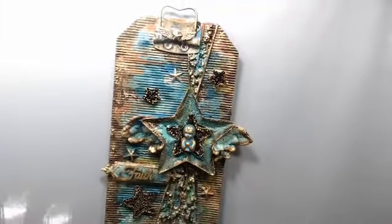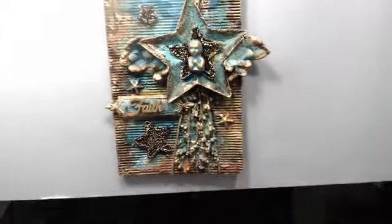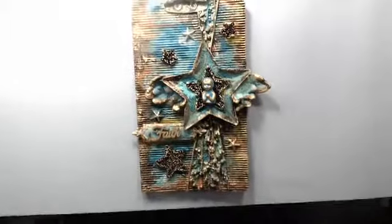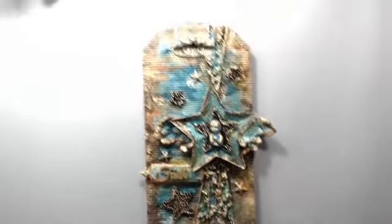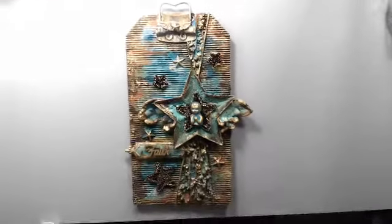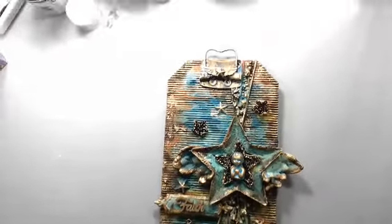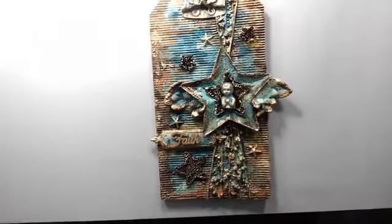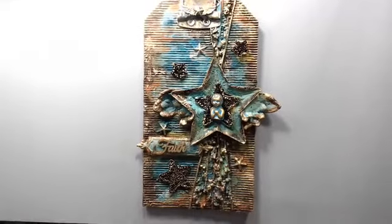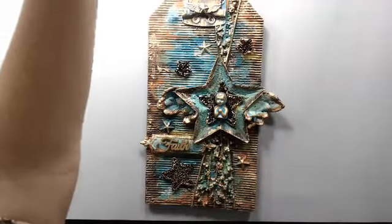Here is the project, and I have to sometimes hold on till I get my camera properly. And also, I can't see. No, it's not well. Okay, I do prefer my other computer. So today my computer decided to do an update last minute, and because of that, I had to take my laptop up. So I don't know. Hopefully you can see it well. And let's get some light here.